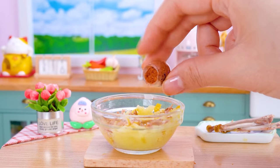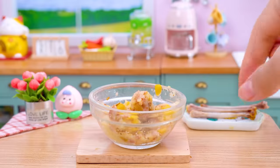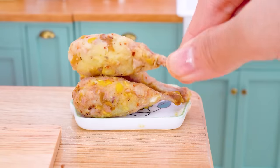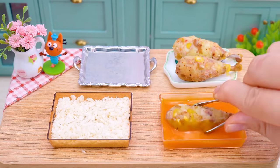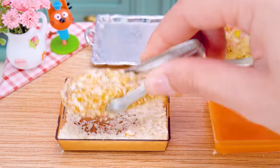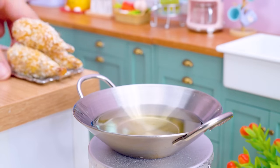Chili powder! Pepper! Salt! Mix it! Put them in egg! Then tempura flour! Cooking oil! Let's fry them!